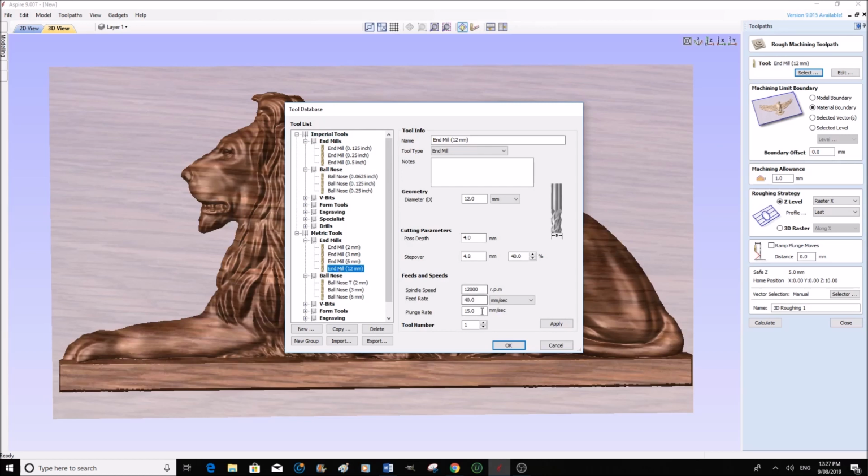and then we are going to come here and we're going to say we want to copy this one, and we're going to select this one here, which is automatically selected. Then we're going to make some alterations here. We'll say this one's a 13mm. No, the tool actually isn't in here, so we're going to leave it as an end mill, which is fine. Now the geometry of the end mill, diameter is 13mm, which is just slightly over ½ inch. ½ inch is 12.7mm, just to give you a comparison.